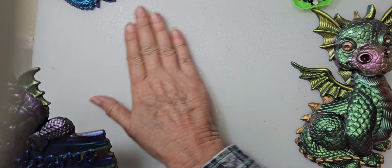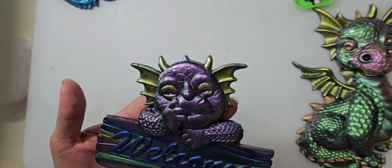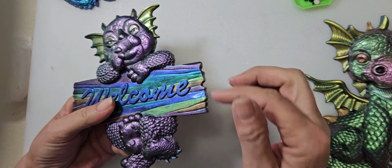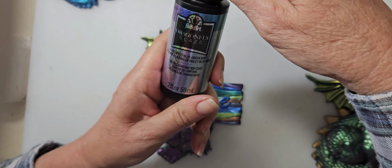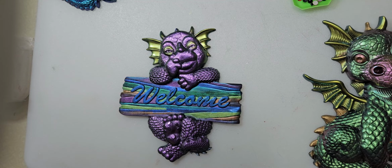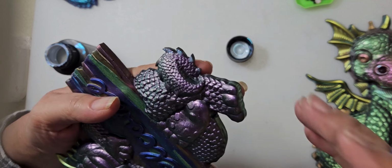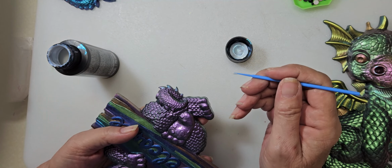Now this guy really gives me the creeps. His eyes are mean looking. Look how slanted they are with little tiny pupils. I'm not really caring for this guy. I wish he had this face, but he doesn't look real friendly. He only has a few little spines here, and I can't see them very well. I was going to paint them gold, but I thought, let's try this diamond glaze. This is the violet to blue to green shift. It's clear, but it comes out with little glitter flecks in it. I started to put some on a little bit of his spikes there. You can see a little bit of it. It's still not quite dry, but it gives it a little shimmer so we can see them better.